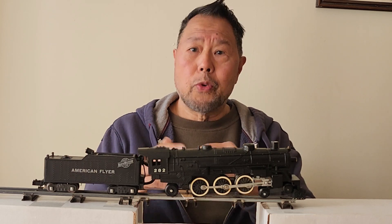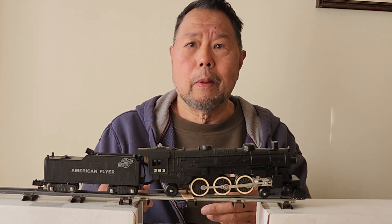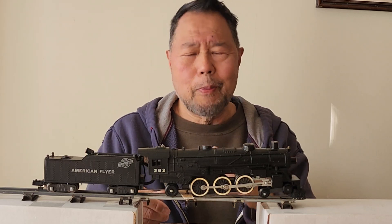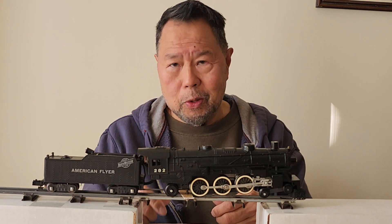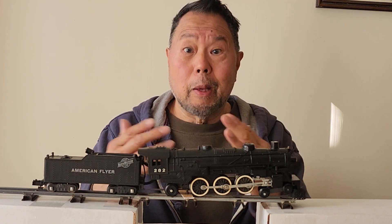Historically, back in the 1930s and 1920s, the trains were running but there were no smoke units — just plain chugging along. After the late 40s, a lot of model train companies started making smoke units. So what type of smoke units are there? Some of you older folks know there were smoke pellets and there was liquid smoke, and that's where we have to get into the ingredients that make up the smoke.